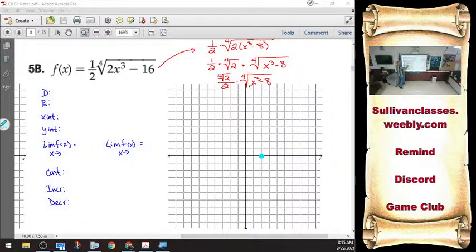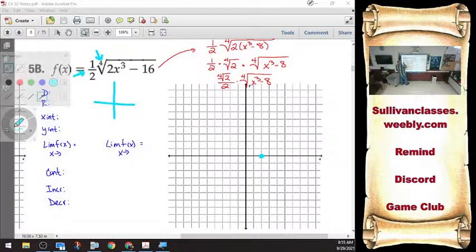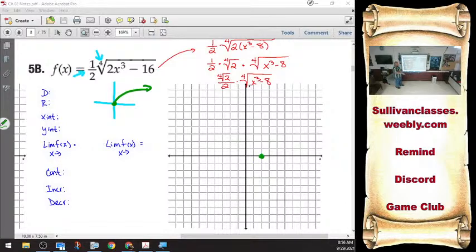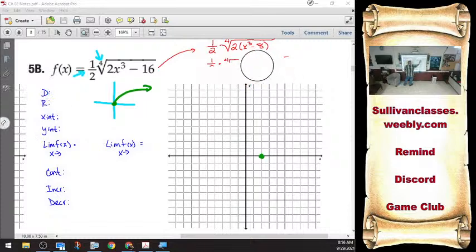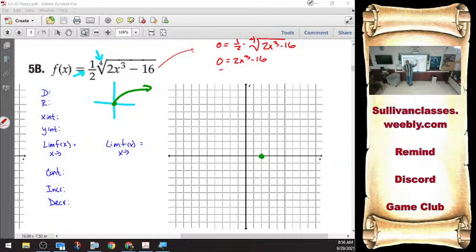Okay, so I see an even radical. Even radicals with a positive coefficient are going to do something along the lines of this. You would just transform it. So this one, if I want to know where it starts because it doesn't have a vertical shift at all, I can just go straight to my x-intercept to actually start my domain. I will plug 0 in for y. Say 0 is 1/2 4th root of 2x cubed minus 16 times 2, it's still a 0. To the 4th, it's still a 0. Add 16, divide by 2. I get x is 2.